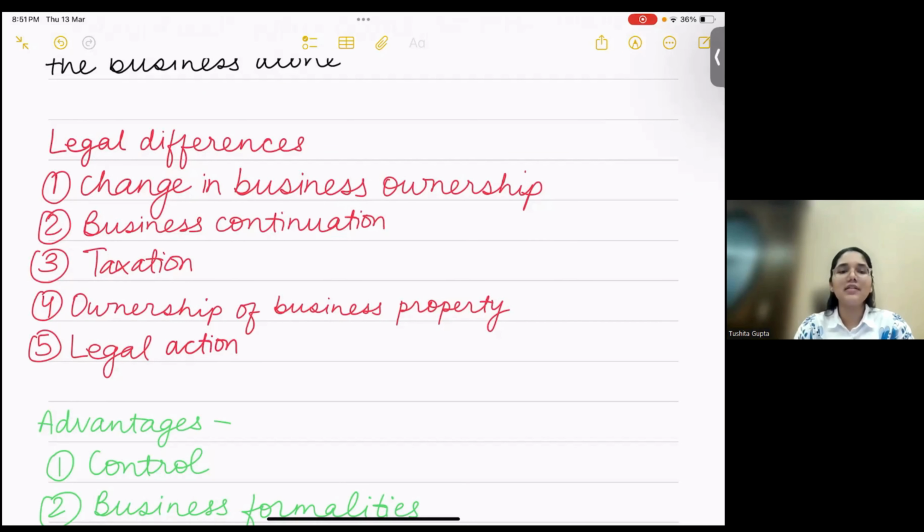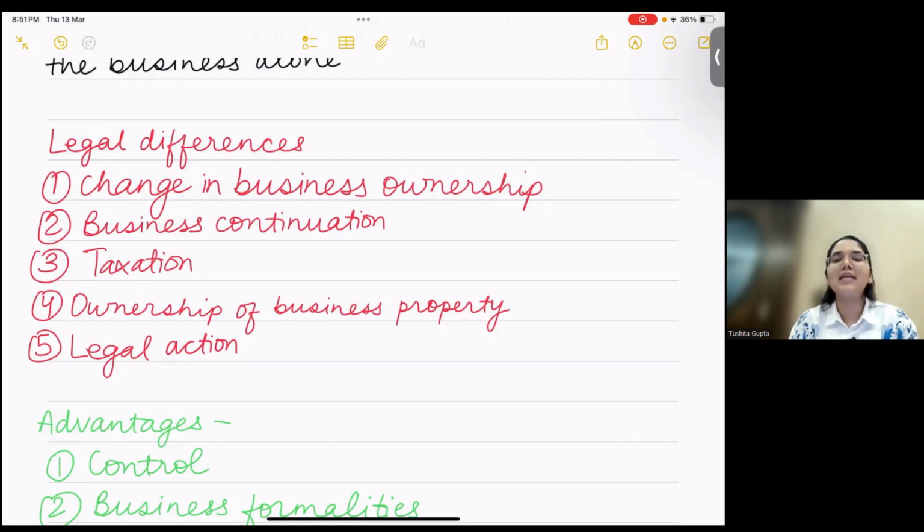Then the next difference that you see with respect to other sorts of entities that we will be talking about, another factor which sets sole tradership apart, is business continuity. If I am the sole trader and I am no longer there in this world, then my business will also die with me. So this is what business continuity is in the sole tradership context. If the owner has died and they have not passed on the business to somebody else, then the business also dies with them.